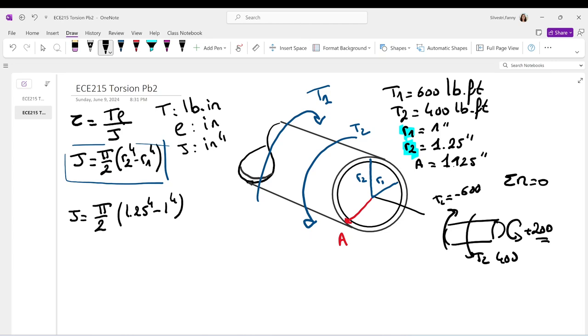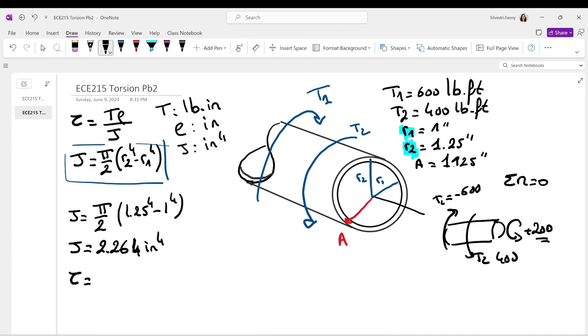Little parenthesis. So this is for J, and we get for J 2.264, and keep your other numbers after that, 2.264 blah blah blah, inches to the fourth, okay? Me, I store all my data. In fact, I program everything, so it's always the exact number that I use. Make sure to use the exact number.